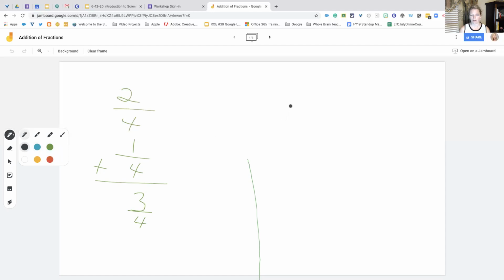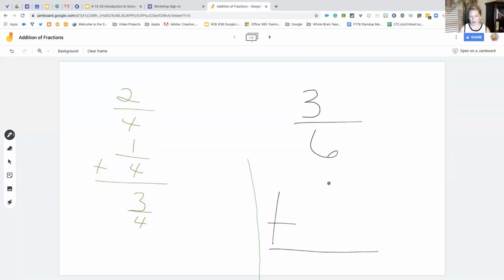I'll just choose black right here. And then as a student, I could use my mouse or the trackpad to put down maybe the problem here that I need to solve, and then I can explain it. So I'm just using my mouse here to put a problem that I have to solve.